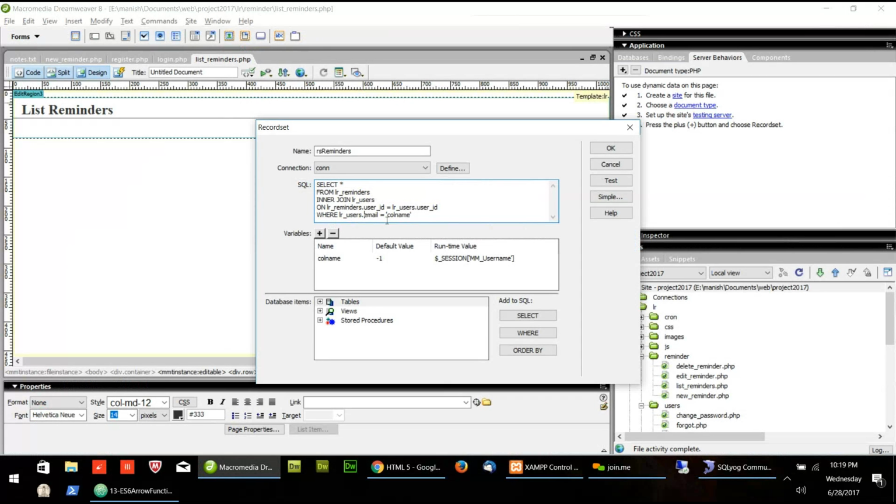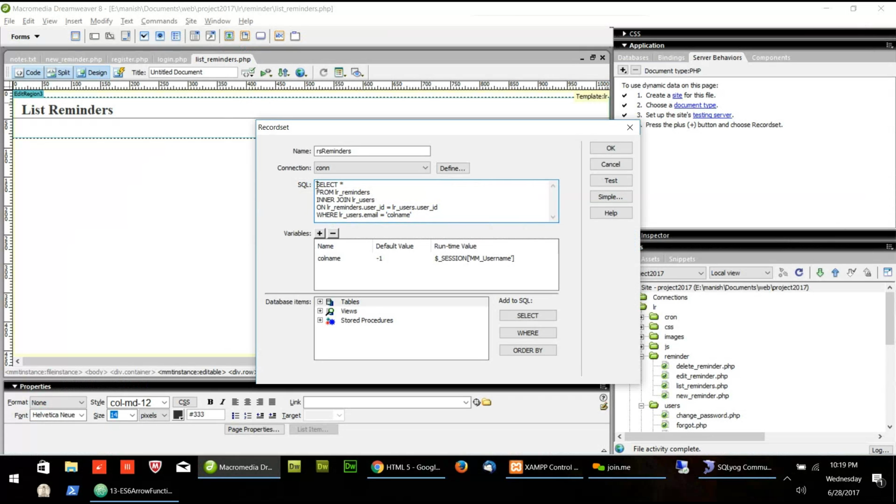And it has automatically created the column name. Don't worry about the column name now. I will explain tomorrow what this column name means. Indirectly, this column name is taking the email with which the user is logged in. It is taking the session username, that is the email with which the user is logged in.